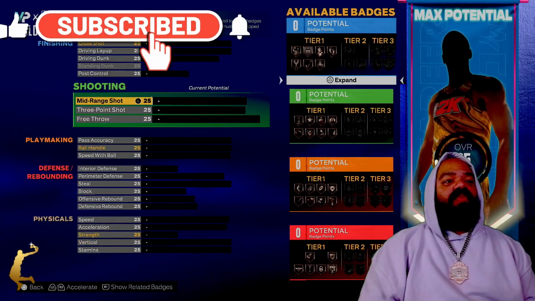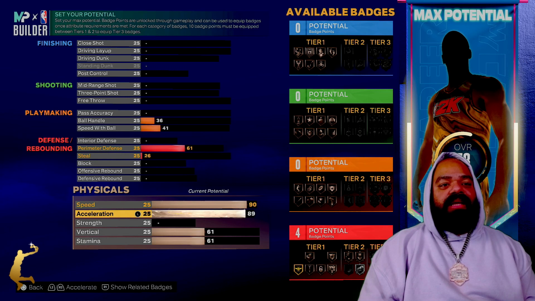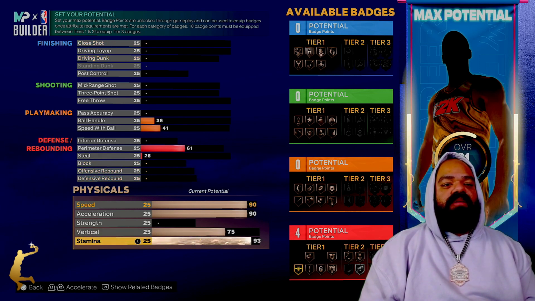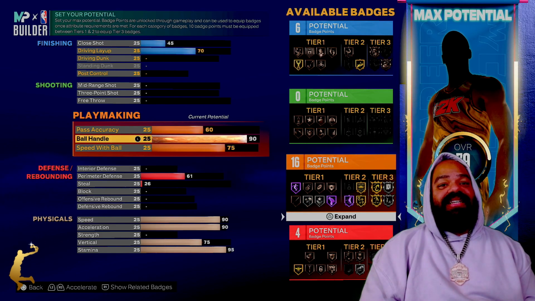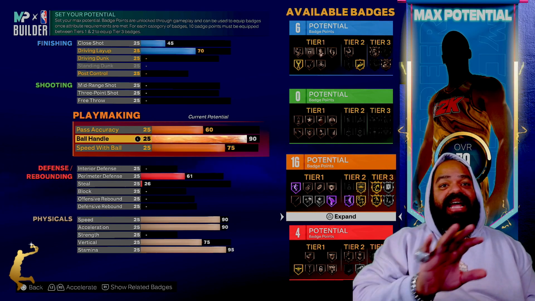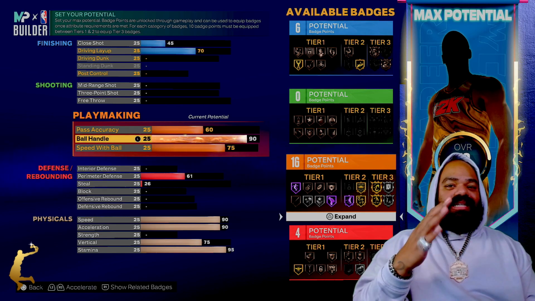So first things first. We can't exaggerate because y'all know 2K ain't gonna literally let y'all make the build as you want to. Vert, I'm gonna give him a 75 strictly because you're gonna see. All right, we're gonna go over here to ball handle. We need first quicks. Listen, I could stop right there, and that's all you really need for Allen Iverson. Hall of Fame first quick step and ankle breaker. Hyper drive, all that comes with the territory.